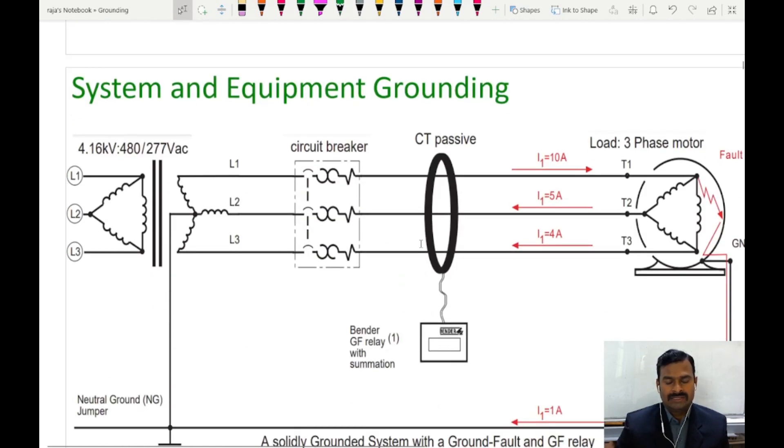Now let us see a pictorial view of this system. We have a transformer here, delta to star connected. In the secondary side of the transformer, the neutral point of this transformer is connected, the secondary neutral point is connected to ground through neutral conductor. So that whenever there is a voltage surge happens in the system or voltage imbalance taken place in the system, the imbalance current would go to this ground through this path.